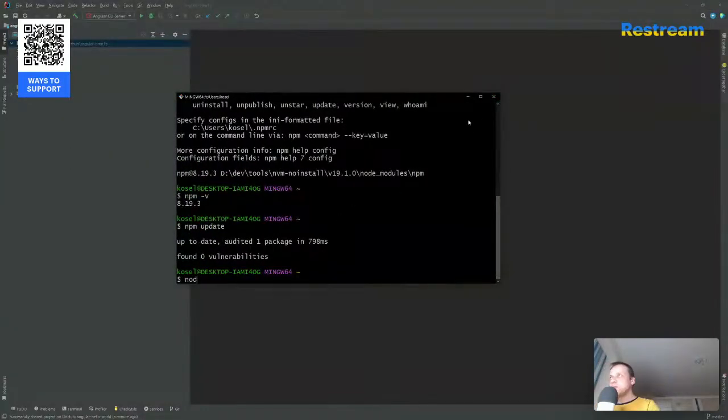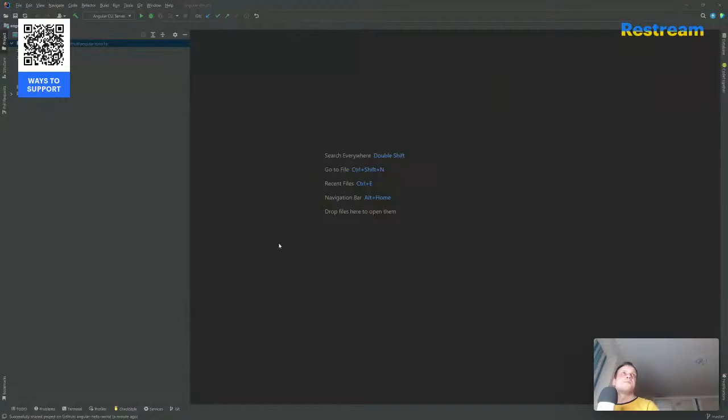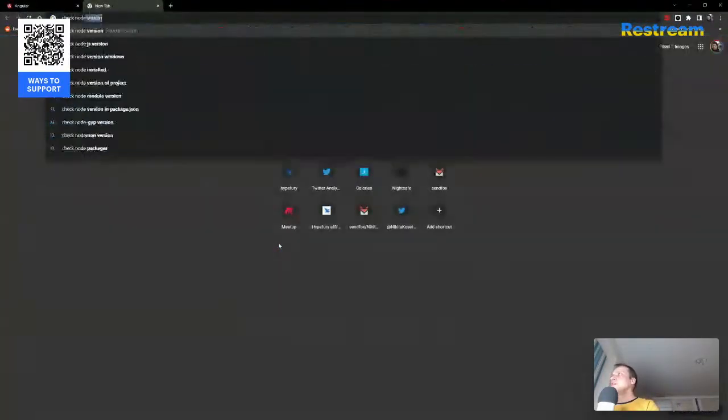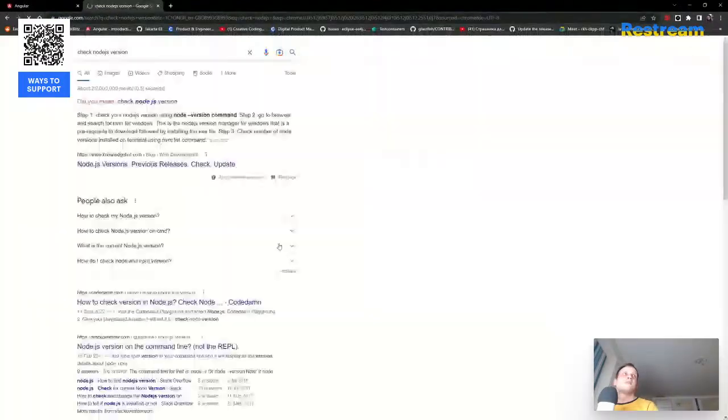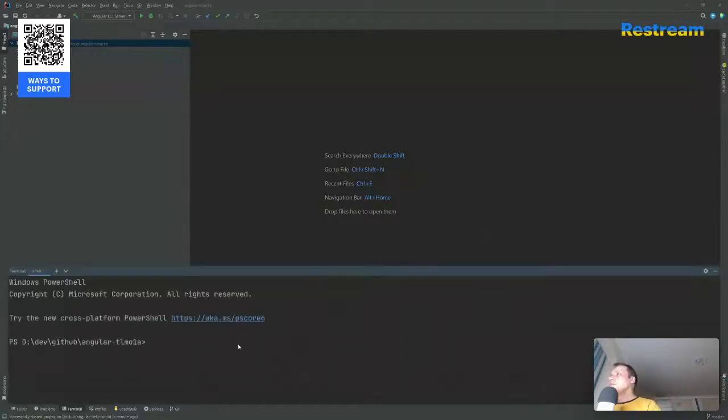How do you check Node.js version? Check Node.js version. Okay, so it is. Where is my screen? They've stolen my screen. How dare they? Node version.